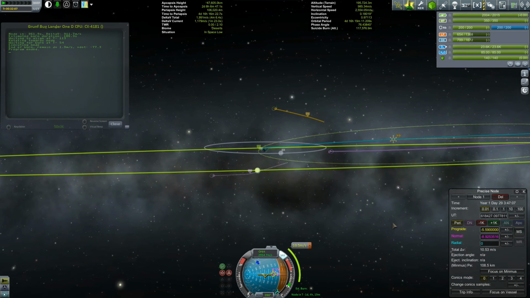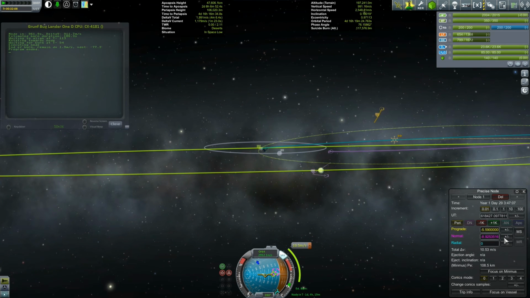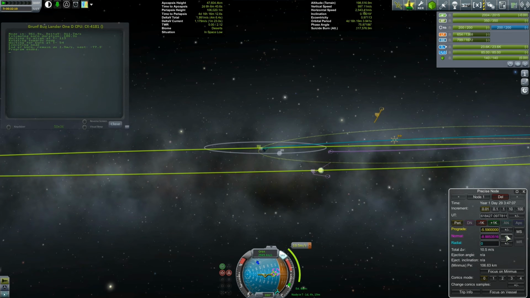Let's move a little bit more into view. You can see we're a little bit under. So let's pull ourselves back up.